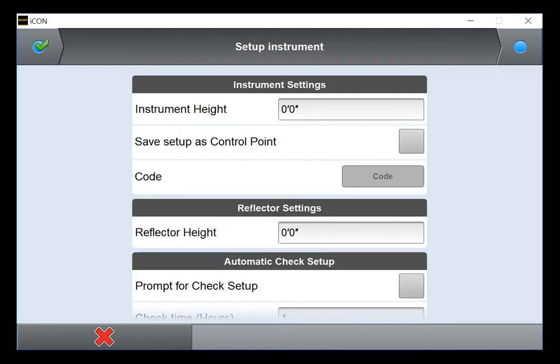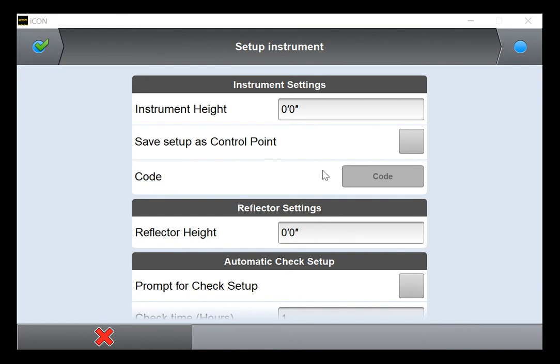The next screen is titled Setup Instrument Settings. These should only be changed when necessary. Typically, you will just click the next blue button in the upper right corner to advance past this screen, but I will explain the functions here for informational purposes. Within Instrument Settings, the first row is Instrument Height. This should only be changed when laying out objects at specific elevations based off known reference elevations. The height of the instrument is measured from the laser dot projected on the ground beneath the instrument up to the dot on the side of the instrument, representing the vertical center of the total station.